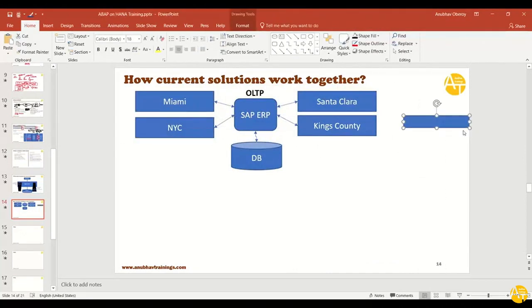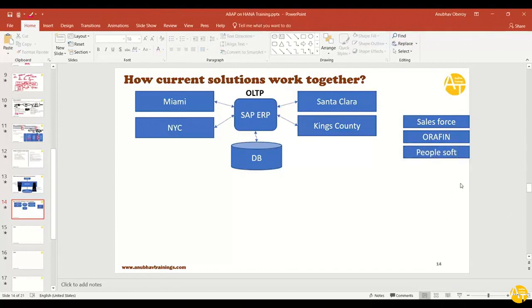Let's say they have a Salesforce system for their CRM workforce. They have an Oracle Orafin system for Oracle Finance. And let's say they also have a system from PeopleSoft for managing HR processes. So they have other software and other databases where the data is kept.